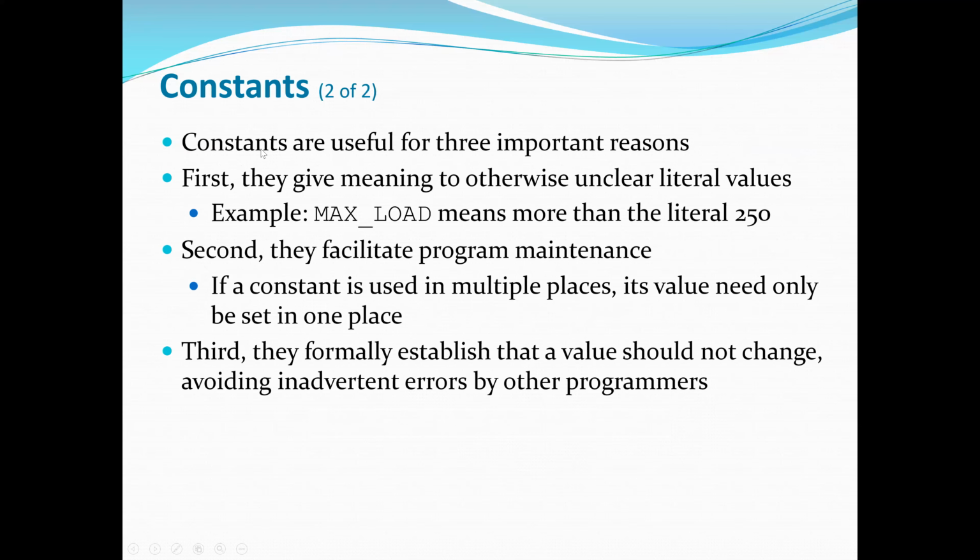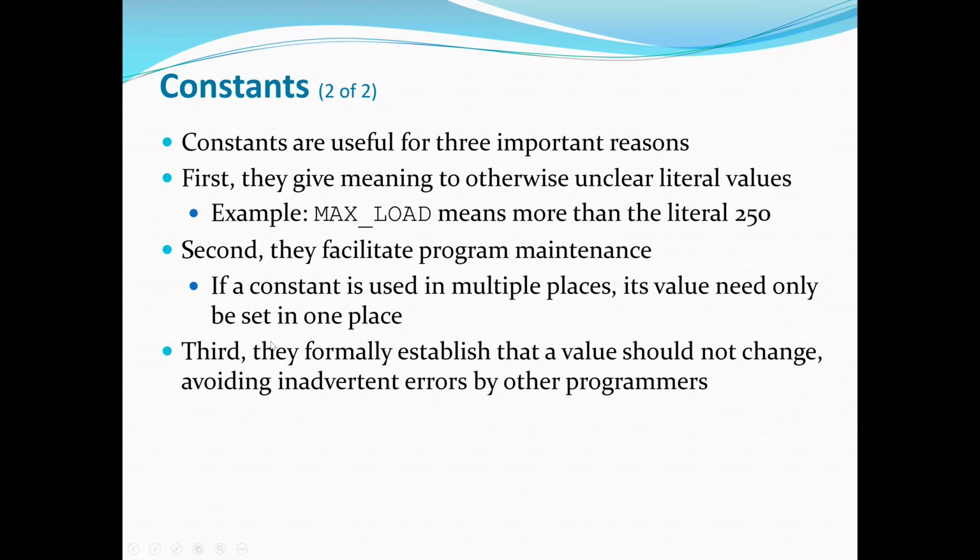So constants, again, are useful for three important reasons. First, they give meaning to otherwise unclear literal values. Example, we have a MASS_LOAD which means more than the literal 250. Second, they can facilitate program maintenance. If a constant is used in multiple places, like the example I gave about the commission rate for salespersons, its value need only be set in one place.